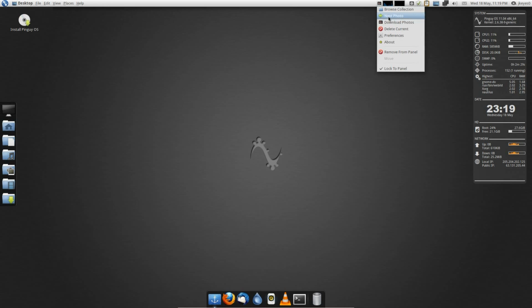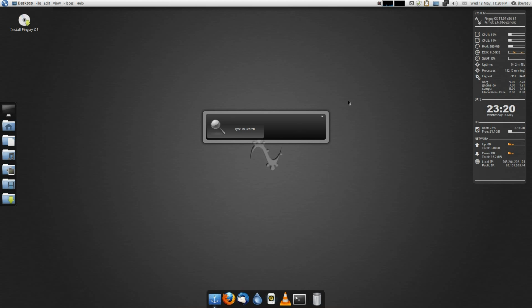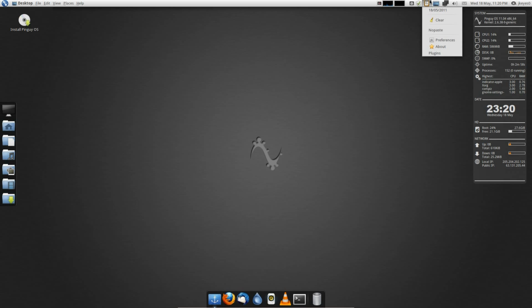You've got a background downloader, a background changer, which apparently is turned off on this newest version. It used to automatically change through a bunch of different backgrounds by default. That's one of the things that kind of annoyed me about the old version, so definitely a thumbs up from me there. A bunch of other preloaded, pre-running applications like GNOME Do, which is extremely useful if you haven't used it before. You've got the Mint updater, which a lot of people do prefer to the Ubuntu one because it's a little bit faster, a little bit leaner. You've got a clipboard manager, I do believe. You've got the workspace manager, of course, your traditional icons up here.